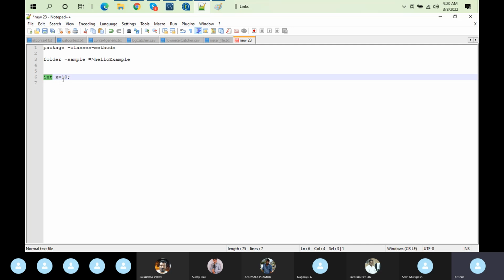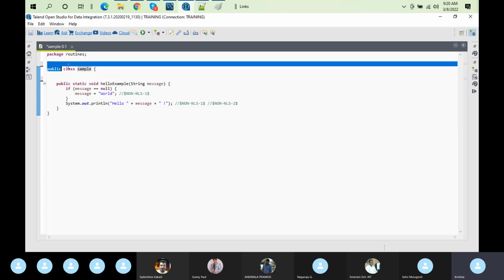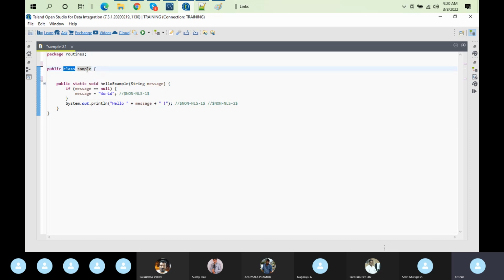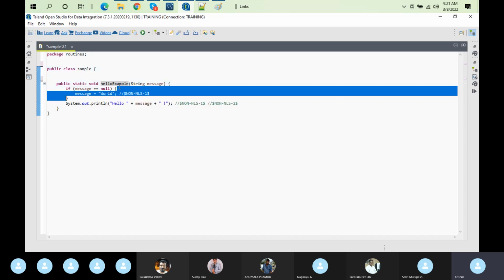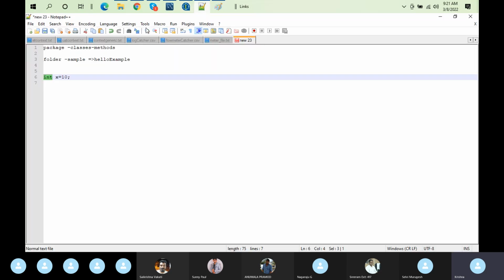So here what is assigned? 10 is assigned. In the same way, here you can see class is a sample, and what is it going to have? A class type is going to have properties and behaviors. Like what is the property and what is the behavior, you are going to hear here. For example, hello example is a property of a class. So a class is going to store the properties. It can be variables or methods, whatever, n number of things you can store in this class. So class is a type. It is going to store the properties and related functionalities, so behaviors. So properties and behaviors.